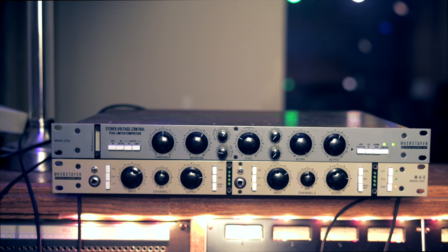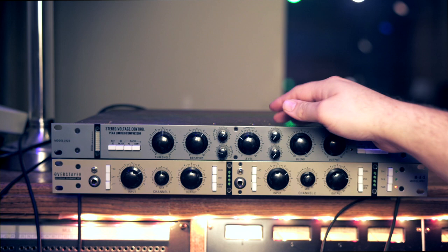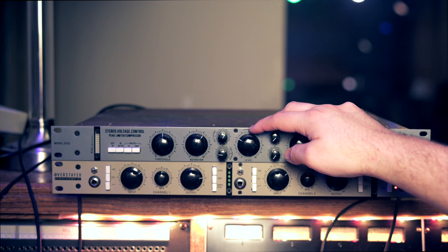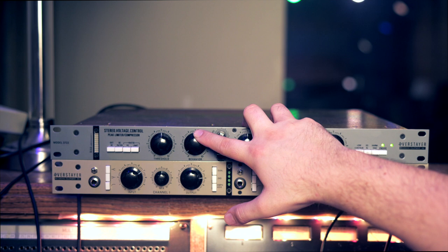Now, if you notice, I just turned this harmonic knob down because we're starting to get some distortion, which is cool. It's a cool thing about this. Again, this has a similar kind of circuit to this one, except this is very basic. This is a harmonic knob, so you can get really dirty with that. And the closer you get to the stronger part of the signal, the more it's going to compress.